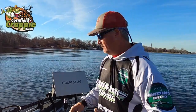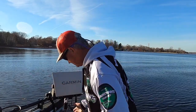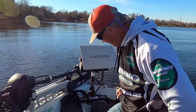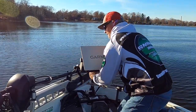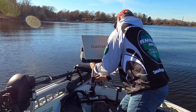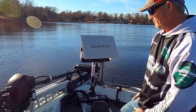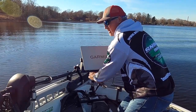I went to Cornfield Crappie Gear — you saw that episode last time — and this is the first time we're gonna get to use it on the water with this new mount. Brand new — Mark even told me I was the first one to get this mount. It's pretty. What we did was we lowered the bridge about two inches and now we have an adjustable mount that allows me to bring it from a low position for the seat, and then if I want to use the casting seat I can bring it all the way up.